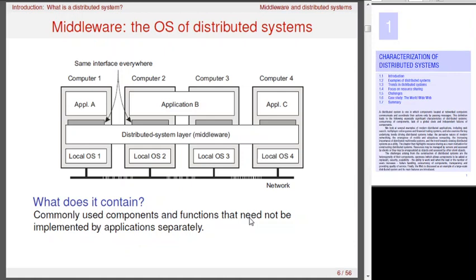What we actually need is a middleware. We call it a middleware. It is the distributed system layer. Means a software, a simple software that will help you manage these four computers. Okay, and this middleware will help you in presenting these four computers together as one single system to the users. So in that case, what will happen? Some of the applications, like application A, application B, and application C, can run on any of the computers. To the user, it will be like they are interacting to one system, no issues.